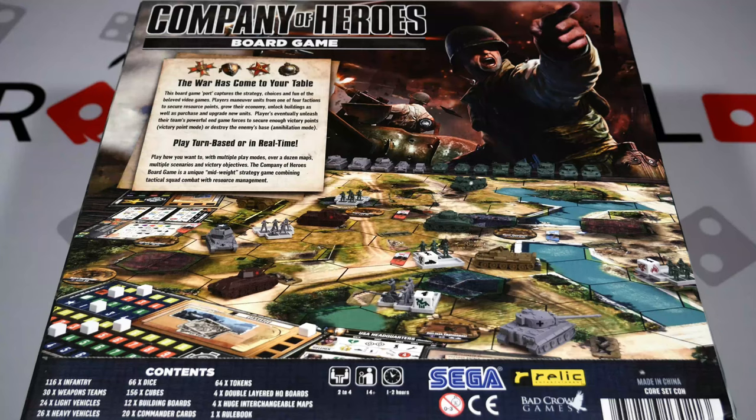The war has come to your table. This board game port captures the strategy, choices, and fun of the beloved video games. Players maneuver units from one of the four factions to secure resource points, grow their economy, unlock buildings, as well as purchase and upgrade new units. Players eventually unleash their team's powerful endgame forces to secure enough victory points if you're playing in victory point mode, or destroy the enemy's base in annihilation mode. And it states right here, play turn-based or in real time, so whichever way you're comfortable with. Play how you want to, with multiple play modes, over a dozen maps, multiple scenarios, and victory objectives. The Company of Heroes board game is a unique mid-weight strategy game combining tactical squad combat and resource management.